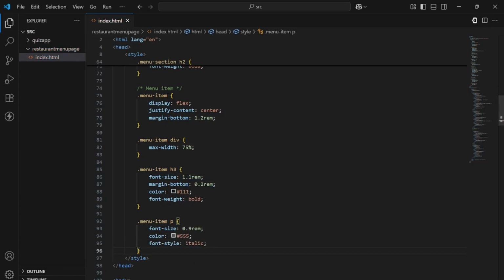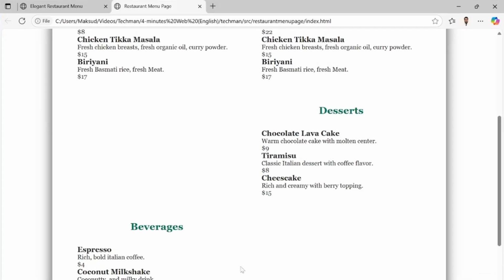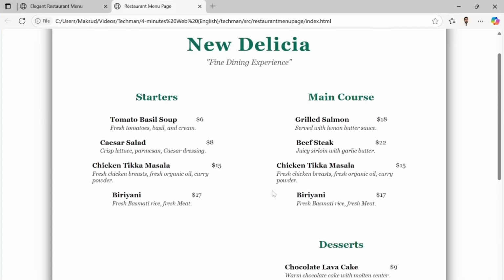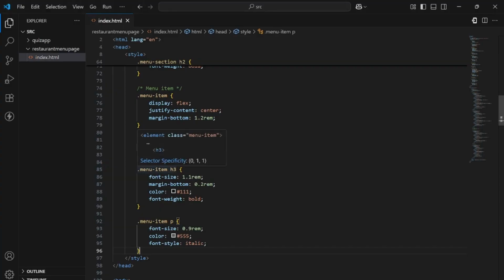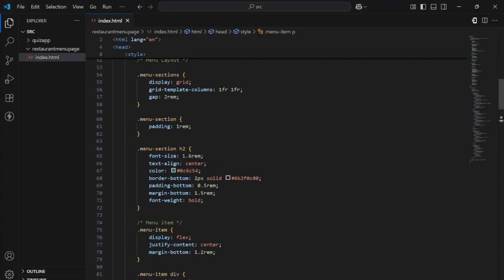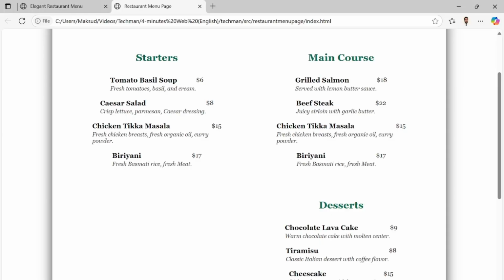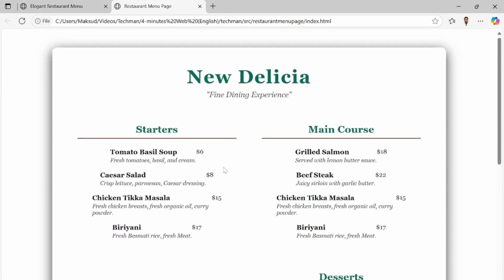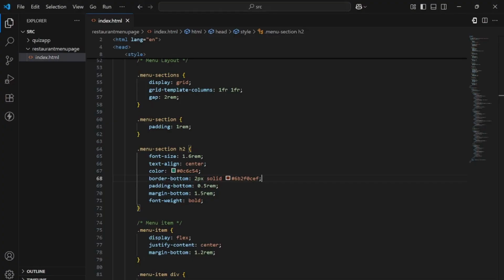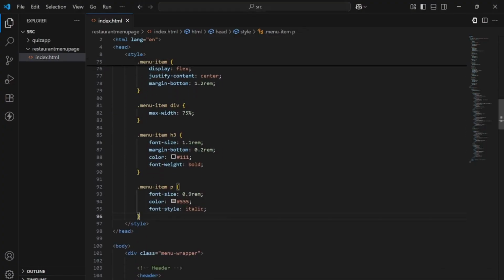Let's see how does it look. Open this and then refresh the browser. Okay, so far this is how it looks. Okay, now I will actually see this one. I think this color is not working. Yeah, let's see if it's working now. Okay, it is there now. Alright, let's go back to our code.